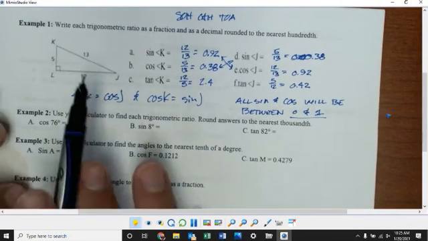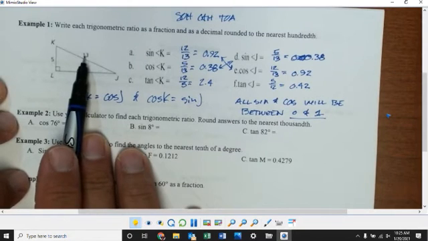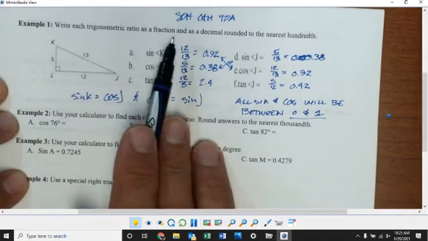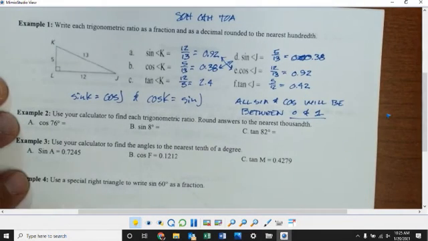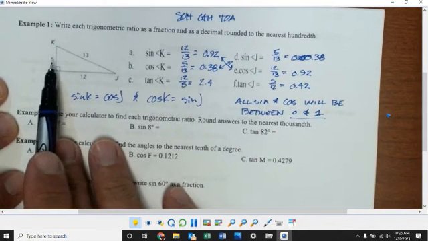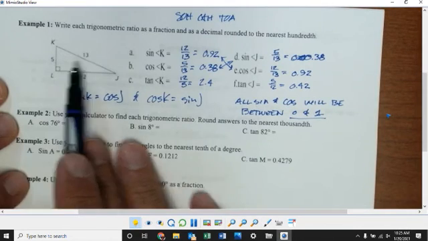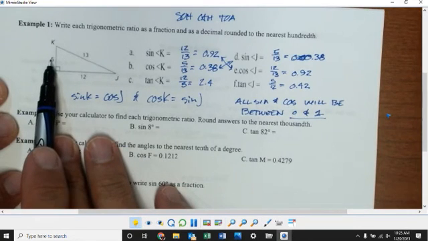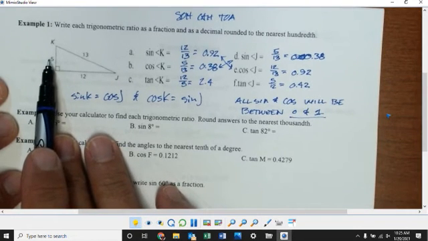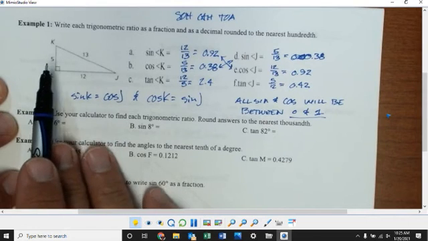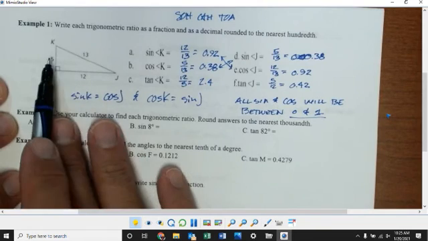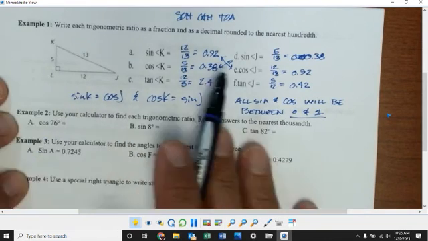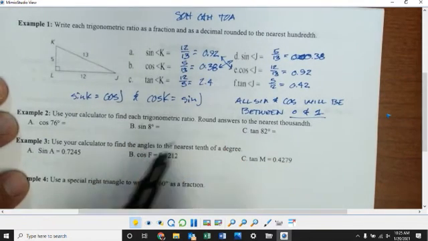Because, think about it, the hypotenuse is the longest side. So when I put sine or cosine with hypotenuse as the denominator, it's got to be bigger than the numerator. And then the numerator always has to be a positive number because we're dealing with length. So it's going to be a positive number divided by something bigger. So it'll approach but never quite get to 1, and it can approach but never quite get to 0. So it has to be a value between 0 and 1.